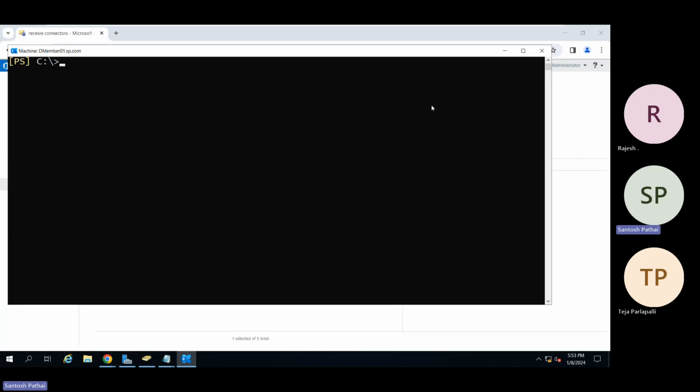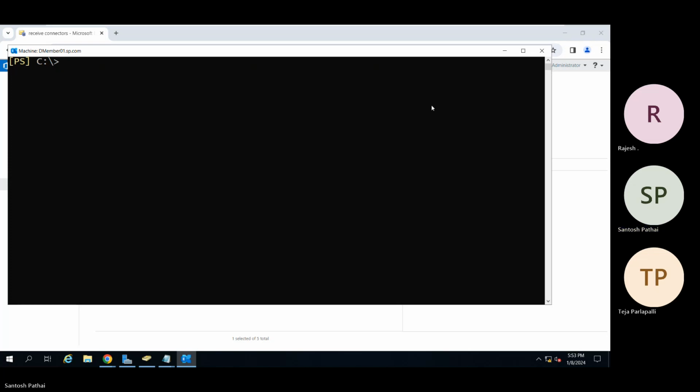Now, why are we making use of the management shell? In production, you will generally make use of the management shell only. You will not be managing all the stuff using your GUI.